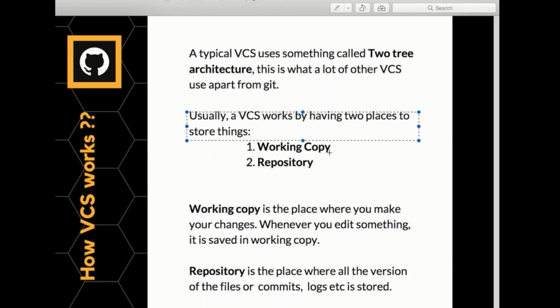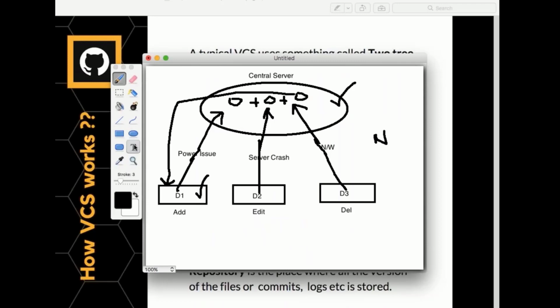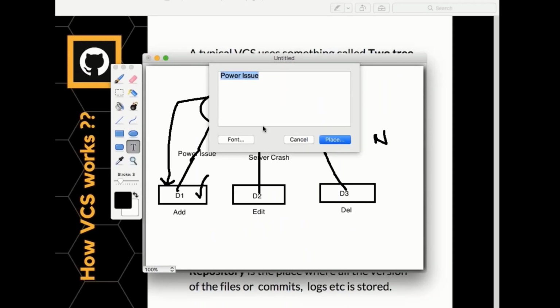One is the working copy, the developer's machine or local machine, and the other is the repository, the server. Here your repository is the central server. Your working copy is the developer's machine. Now if I go back here, these D1, D2, D3 are my working copies.